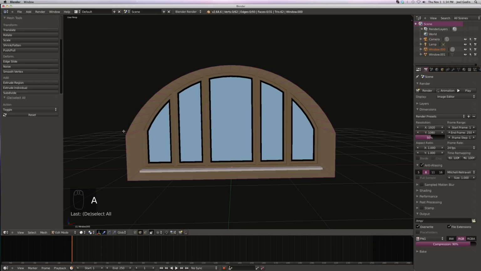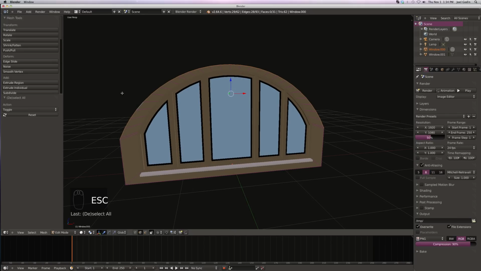Hit A to unselect, and then you can do this several ways. I'm going to go into edge select. I'm going to do it this way. Okay, that's not going to be the way I want. Let's just hold shift. Or here's what we can do. Let's hit alt, right click, and that goes all the way around. That way you just hold down shift and you unselect these here. Okay. And now with this selected, we're going to, let's do it differently. I'm sorry. It's not the way I'm going to do it.